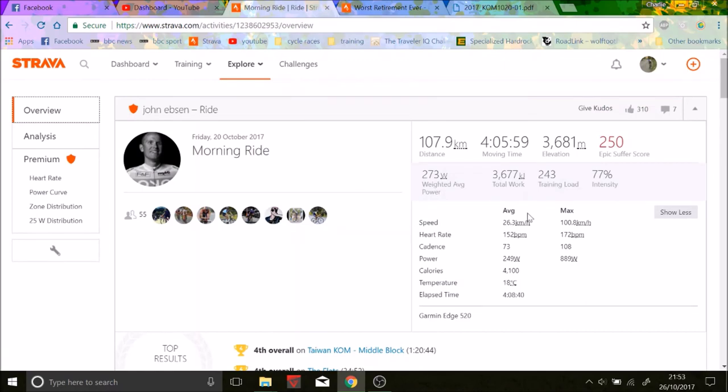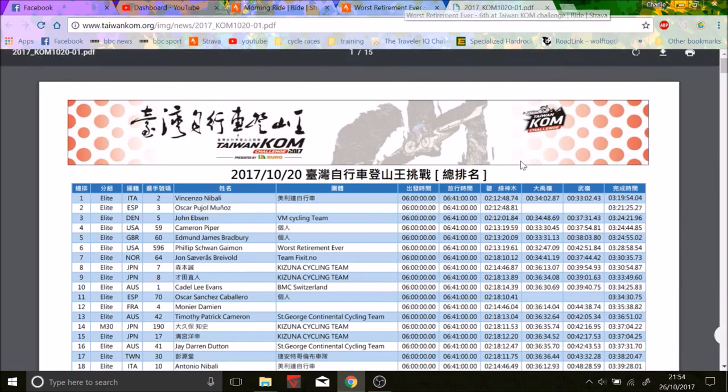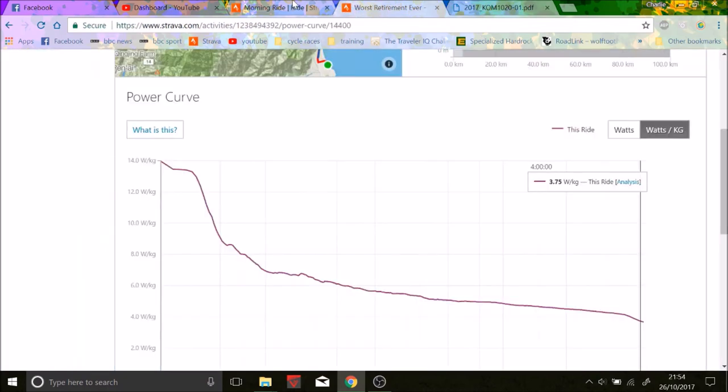So yeah, there you go. If you want to win the KOM, you need to do probably more like 5 watts per kilo for about 3 hours, which is, I guess, what Nibali did, which is pretty insane, to be honest. 5 watts per kilo for 3 hours. Most amateurs who think they're hitting it can do it maybe for 20 minutes, half an hour. But Nibali, World Tour GC contender, 5 watts per kilo for 3 hours. And if you want to come top 10, probably 4.25 watts per kilo. So yeah, you have to be pretty good and pretty solid, have good endurance miles to be able to do that.